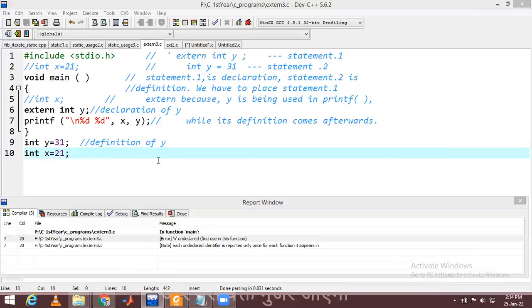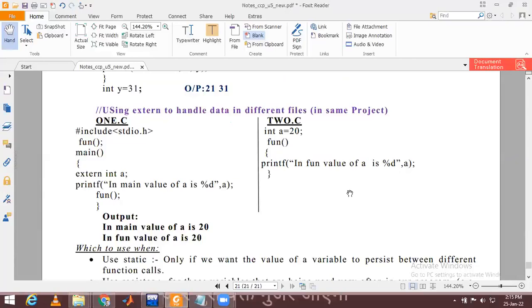But for an external variable, the compiler will wait, and your definition can be given above, below, or in another program also. Here in this PDF I have given extern int a, and a is defined in this file 2.c. It is also working.